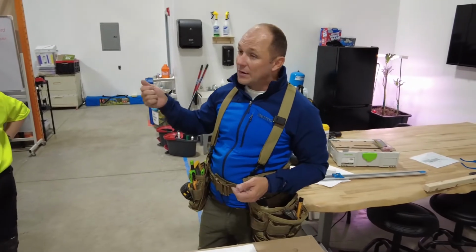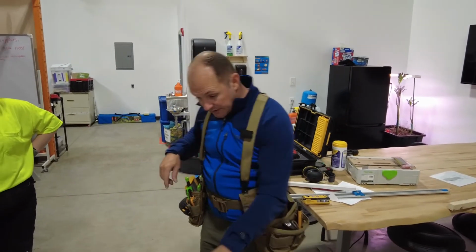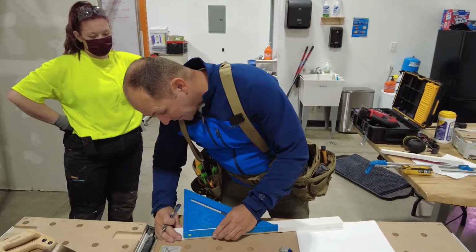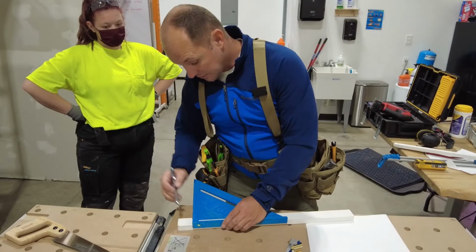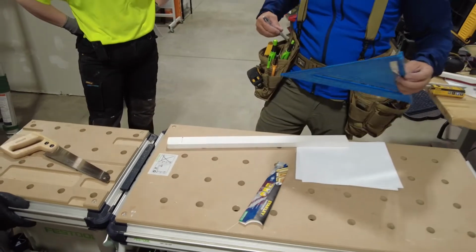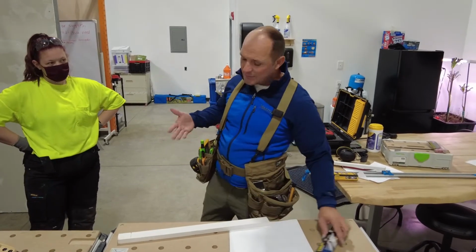For trim, I would always use a pencil, okay? And so like here, I'm trying to scribe this really nice line, and knowing that I made my other cut off, I'm gonna use my real tiny pencil. So knowing what your tolerances are, that's all construction is, in fine carpentry, is understanding your tolerances. How much can you get away with?